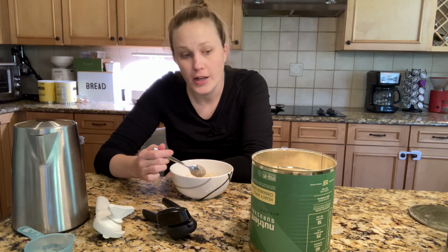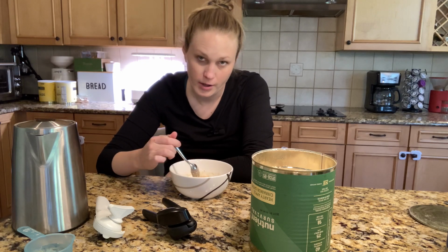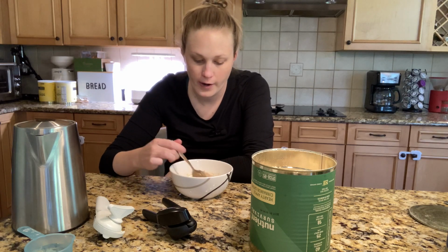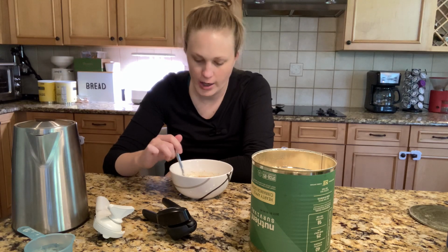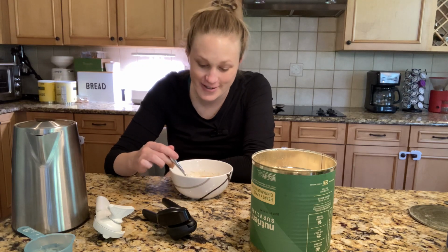But I will say too, the nice thing about this, because you're adding the water in, is if you like it really thick, you don't have to add in all the water. The company didn't tell me that. That's my own 2 cents. And if you want it thinner, you can always add more water. So you can definitely see the oats reconstituting and the apples reconstituting, and it smells so good. It smells like autumn, cinnamon, and it smells really good.